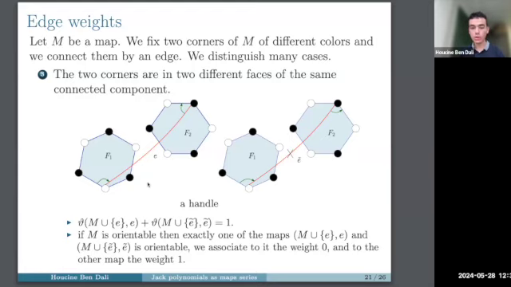There is only one case in which we can decide for sure which edge is orientable and which edge is not orientable: if the starting map is orientable. In this case, by adding a handle, exactly one of the two handles gives an orientable map, and the other one gives a non-orientable map. In this case it is also easy to decide, because the orientable map should have the statistic 0, and the non-orientable map should have the statistic 1.